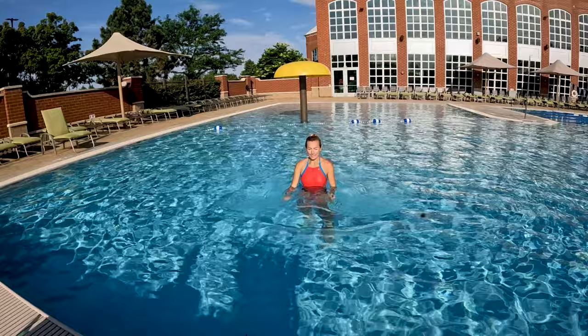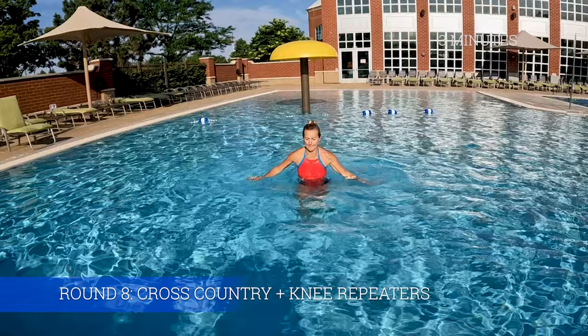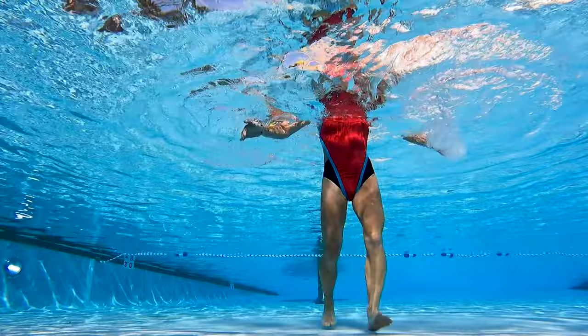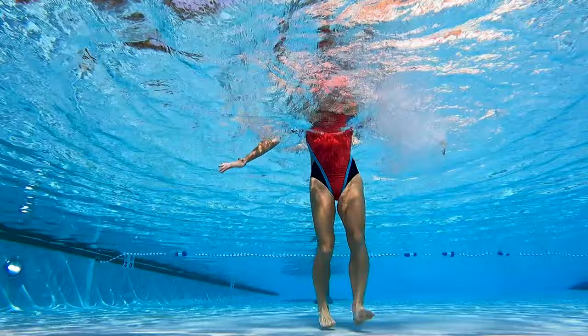Oh my, good stuff. We have two rounds left. Awesome. Round 8, cross country skiing and then knee repeaters. Knee repeaters is low impact, cross country kind of, right? We're not gonna jump up and down too much. We're only gonna enjoy this round for 3 minutes.